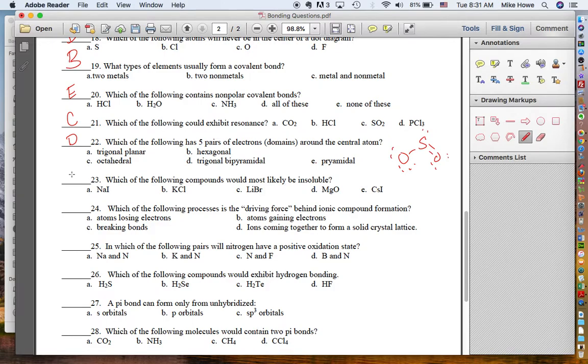That'd be D, because Mg is +2 and O is -1. Excuse me, O is -2. So +2 -2, but this is +1 -1, +1 -1, +1 -1, +1 -1. So D is the only one that has the higher charge.